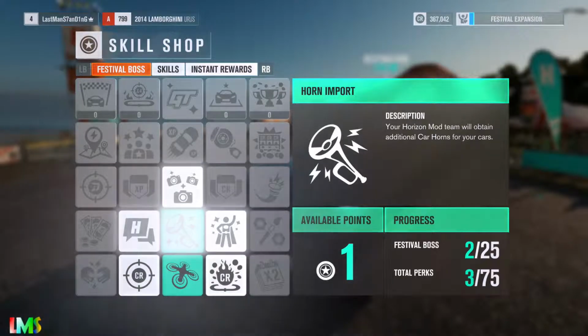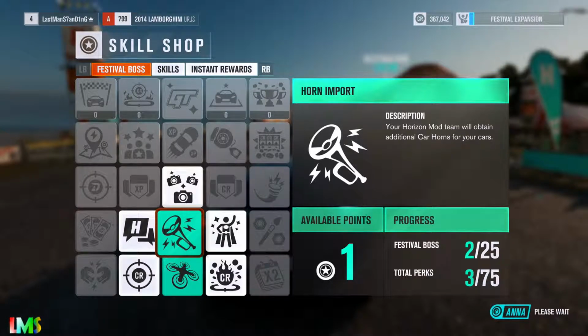New car horns. This perk has unlocked more horns. Visit Warren in the garage to add a new horn to your car.